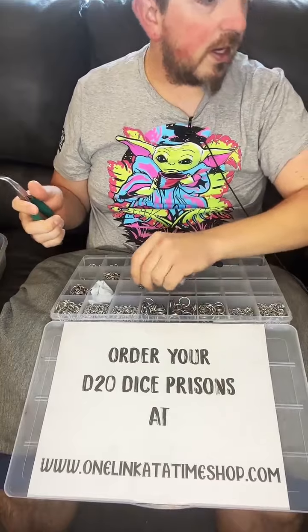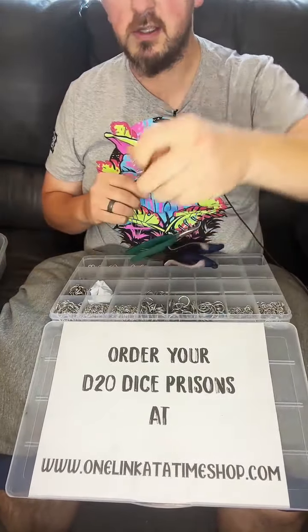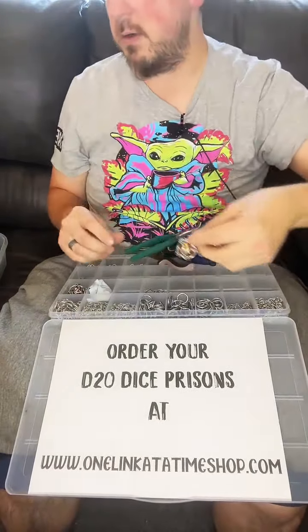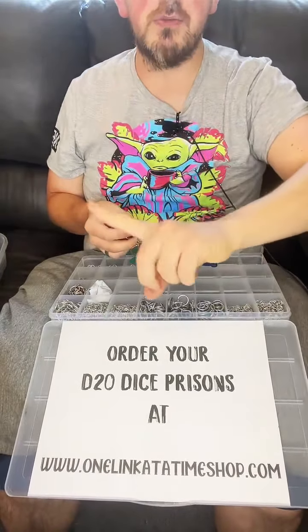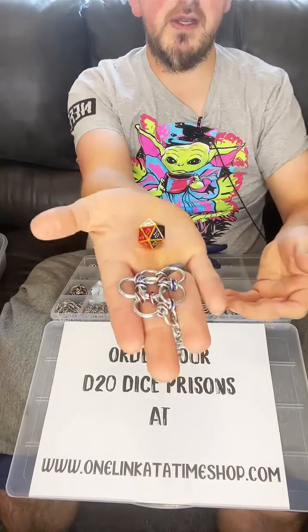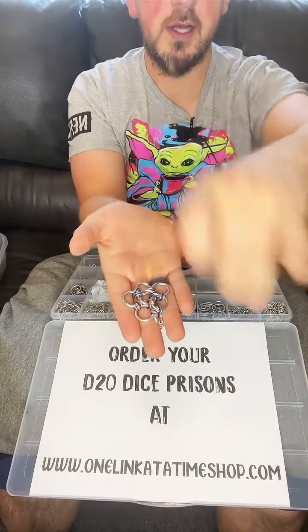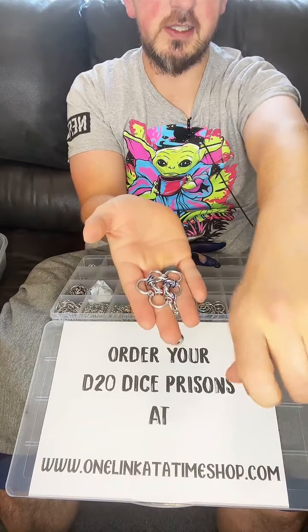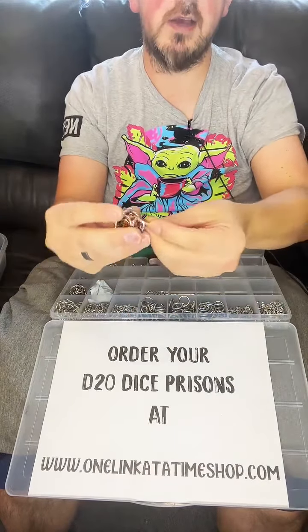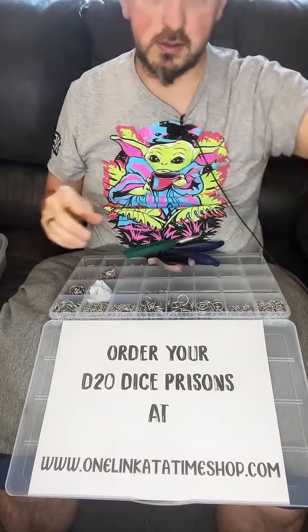So this is how it is. If you want to get one of these customized, all you do is go to my website and find the correct one. I have solid metal as well as stone and crystal. All you do is open it up and I customize the middle. That's one of the benefits of getting it right here, right now: you're able to get it customized. I can put essentially whatever color you want in there, for a different character or a favorite coloring. It doesn't really matter.